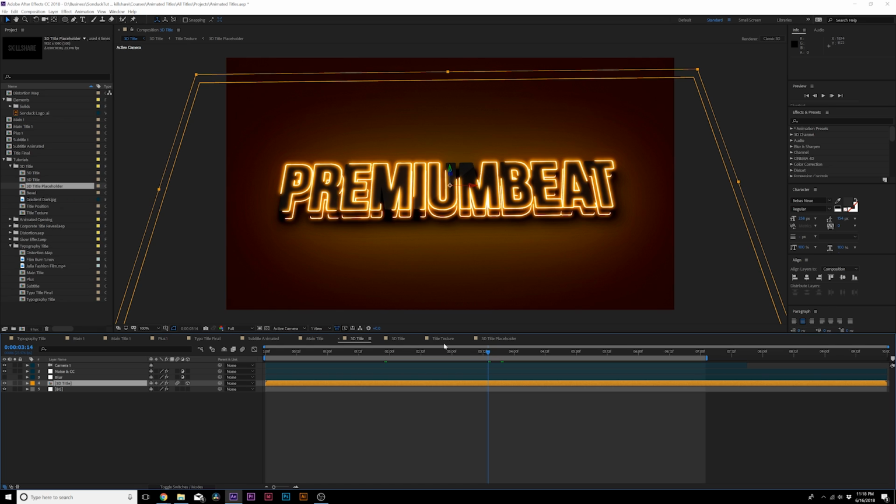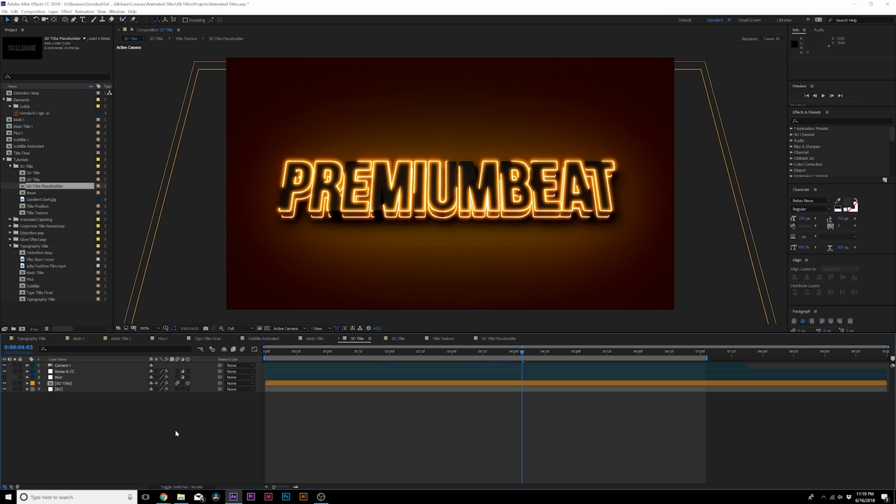There's a lot of things that you might think you need plugins for, but you really don't need to. So you're looking at some awesome particle plugin. However, CC Particle World, which is the built-in effect in After Effects, can help you do a lot of work already. Before you buy a plugin, make sure that you truly need it and it's going to have long-term value for your company. And before you buy a plugin, make sure you absolutely need it.